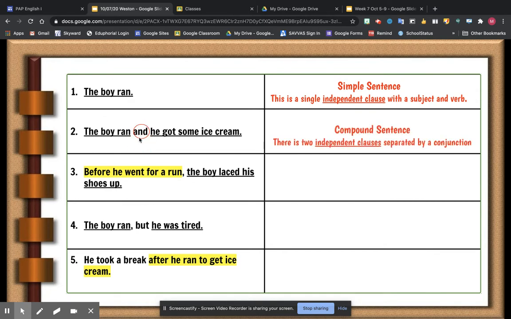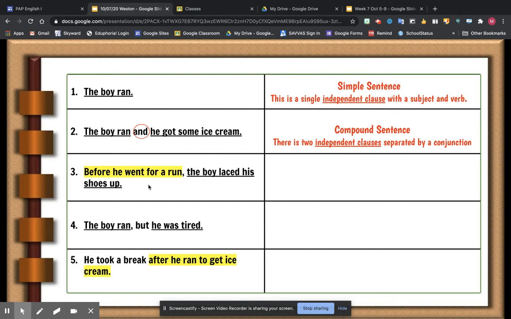But notice I've actually purposely left something off. We are missing a proper punctuation. This cannot be a proper compound sentence unless we have a comma before the coordinating conjunction. So you need to always make sure you have a comma before your conjunction, if, when you look at the coordinating conjunction, there's a complete sentence before it and a complete sentence after it. And again, these are 2 now independent clauses.